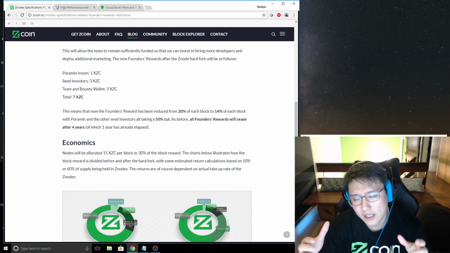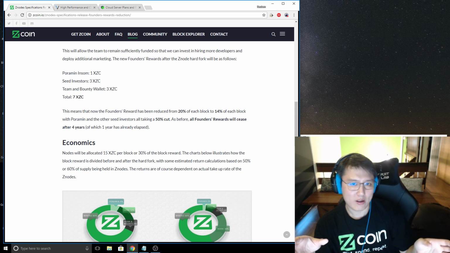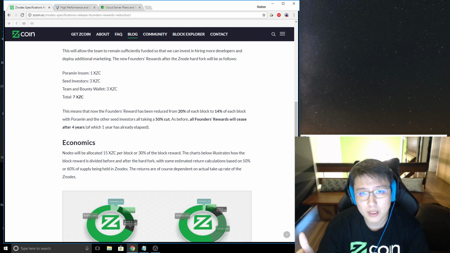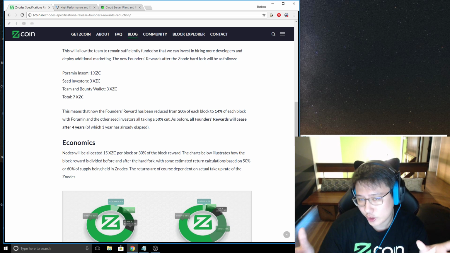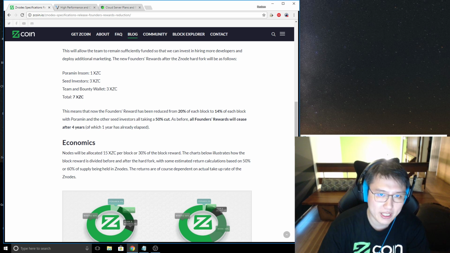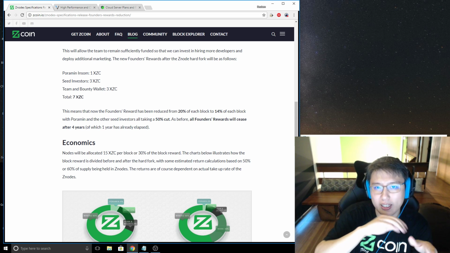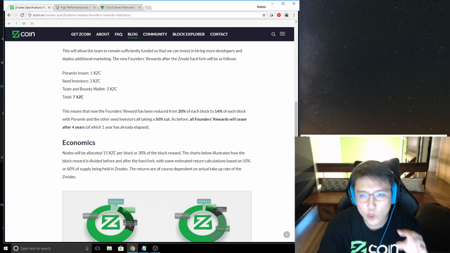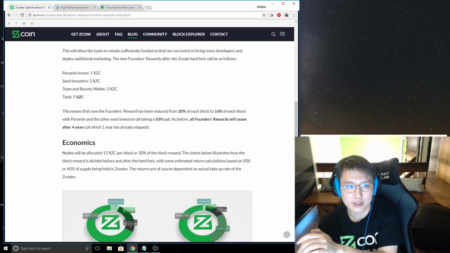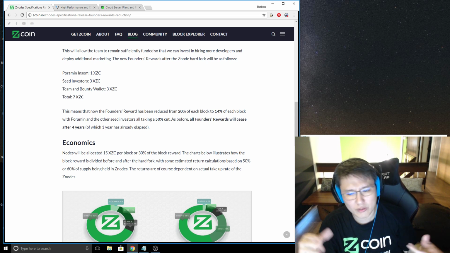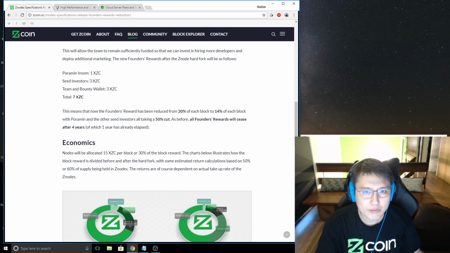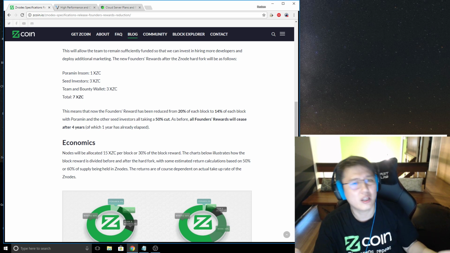So how this is achieved is you take 1,000 Zcoin, you put it into a specific address which you generate on your own local wallet, and then from that address you generate a special private key for the masternode. This masternode private key is not the same as your actual private key that allows you to spend. This private key only acts as an identifier that this node corresponds to this particular deposit, and that's all it does. So even if you give it out to somebody, like a masternode provider, they can't really do much with it. All they can do is bring it offline. I think that's basically all.